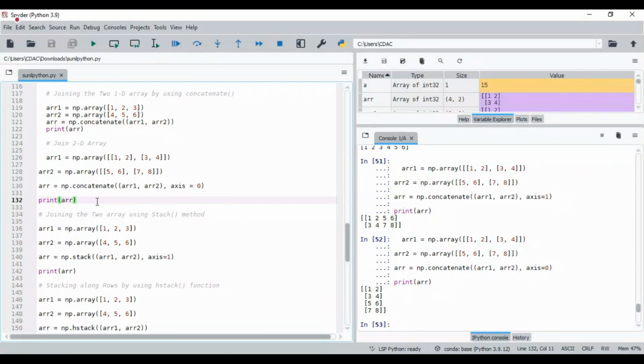Right now you can see we are performing this by using the concatenate method, but the same thing we can also perform by using the stack method, which is also useful to join arrays.